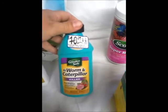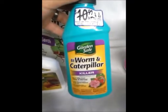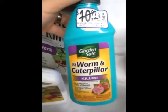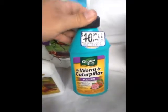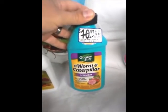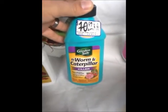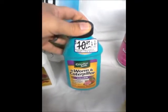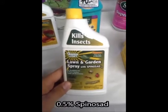Then you have the BT - it's a caterpillar killer. These products might not have the same name in your area, but just look at the active ingredient. I just call it BT; I think most people call it BT. It's mostly for killing worms and caterpillars and won't do much good for other insects. I use it if I see caterpillars eating on the tomato plants - hornworms or cabbage loopers - and I like to mix it with water and spray it inside my corn husks to keep corn earworms out.